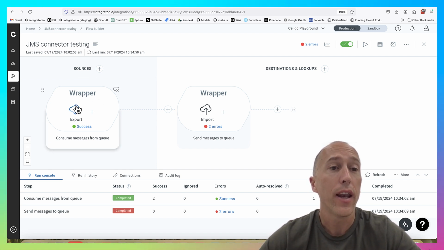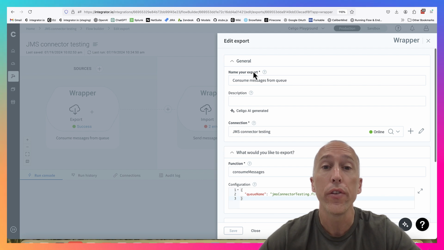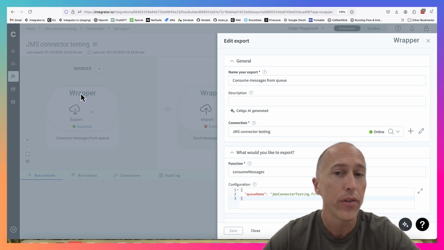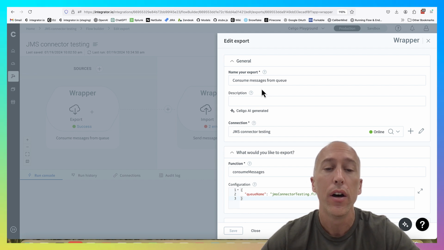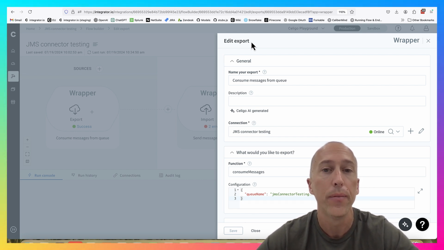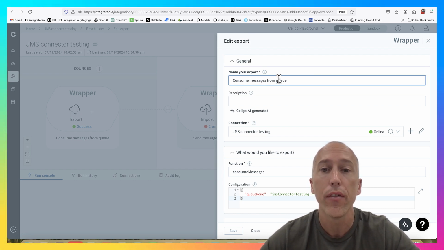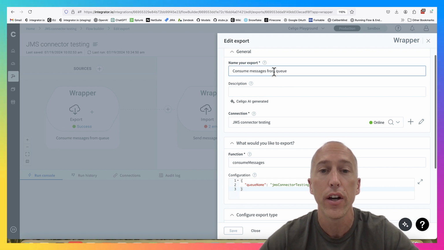Okay, so I created an export. Again, you choose the type as wrapper. The first thing when you create an export is it's going to ask you what's the application. Remember, choose wrapper. That's just the terminology that we at Celigo chose back in the day to say, hey, this export is wrapping some system that I built. So I build the export and name it. Always give it a name that represents what it's going to do. In this case, it's just very generic.